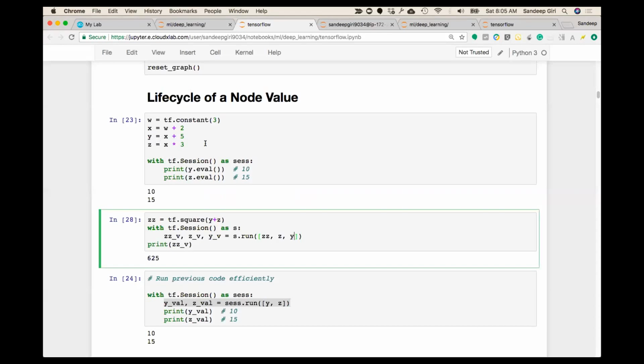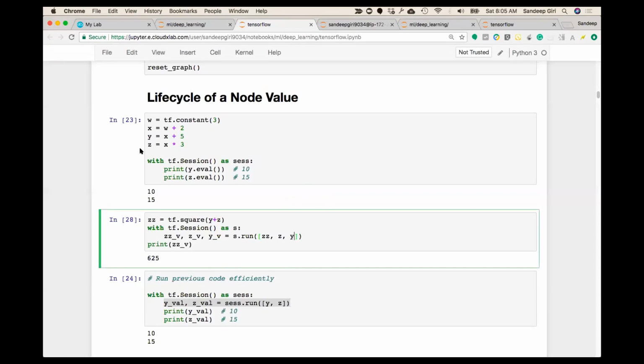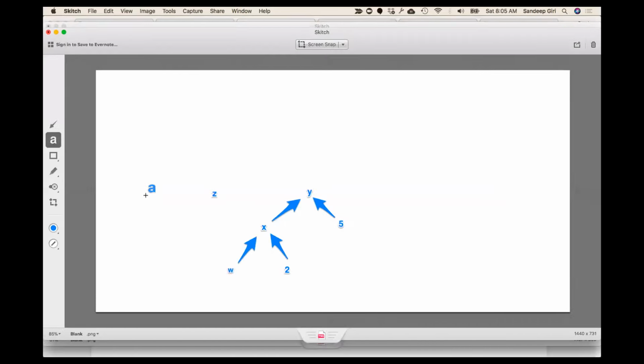Y was equal to X plus 5. And Z is equal to X plus 3.